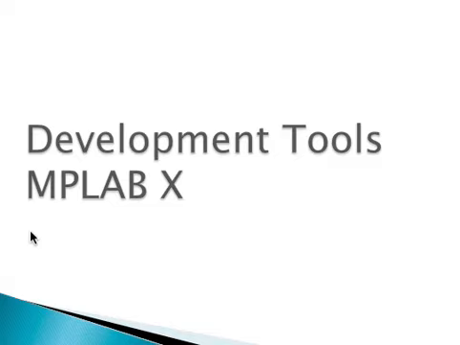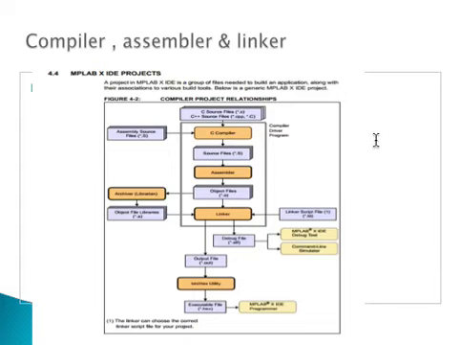Now, the main thing we're going to use is the development tool called MPLAB X. This is free software from Microchip. All the software we need for developing applications for the microprocessor is based on this development tool, MPLAB X. What we've got to do is download all of these. You can download it from Microchip onto your PC or laptop, and later I'll show you how to create a new project, compile and download your listing.